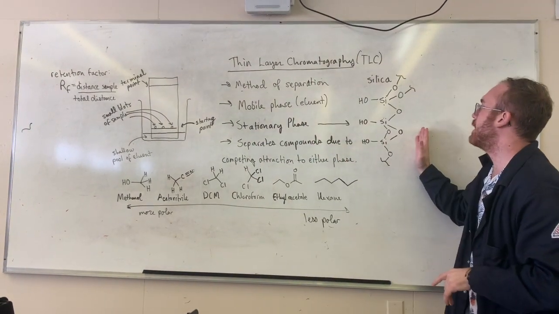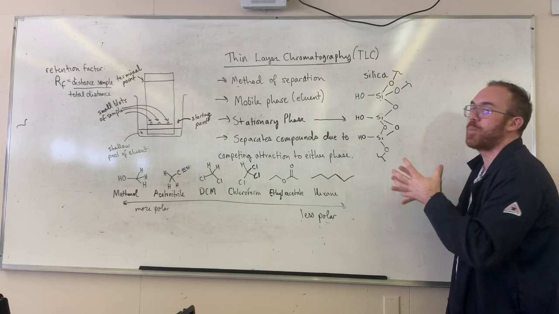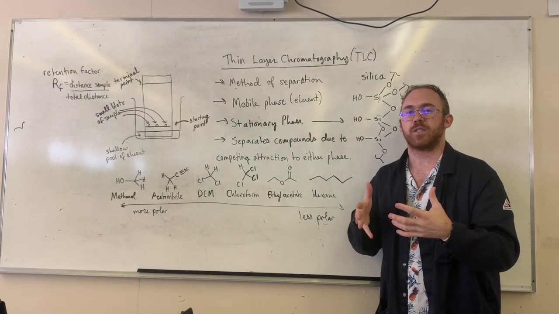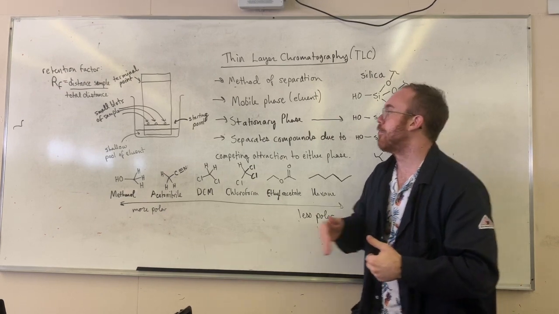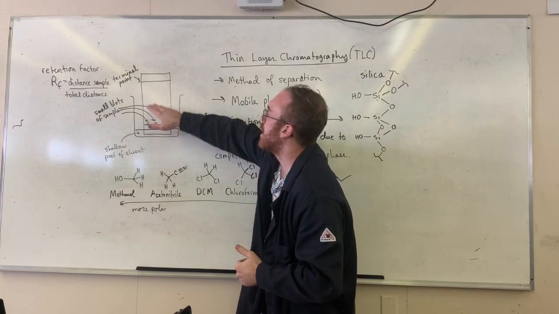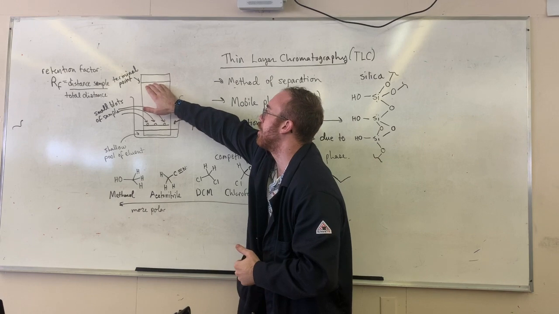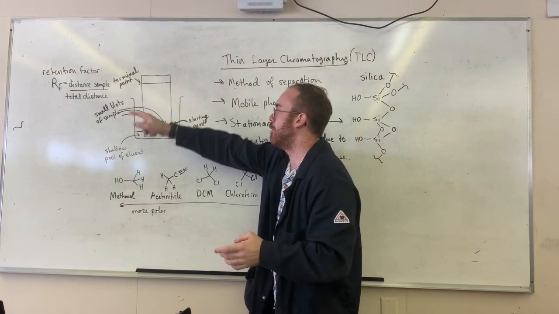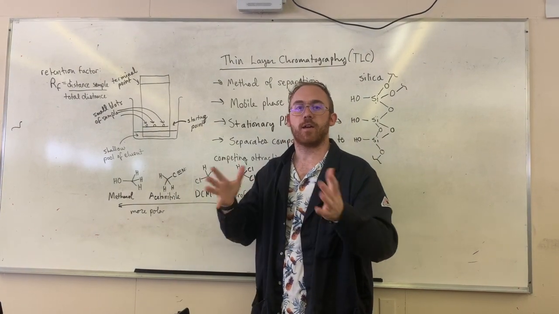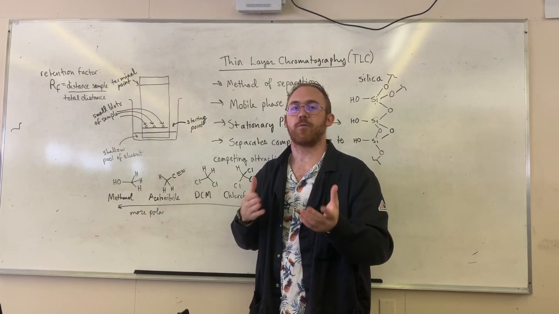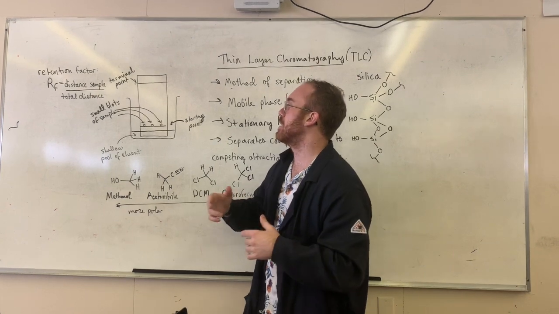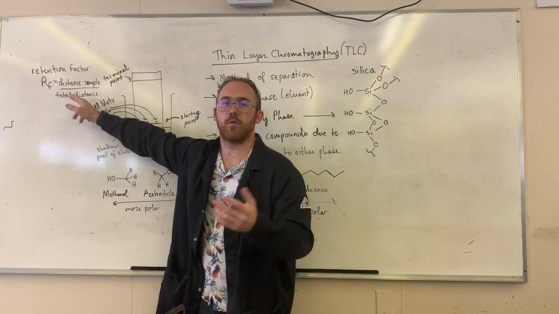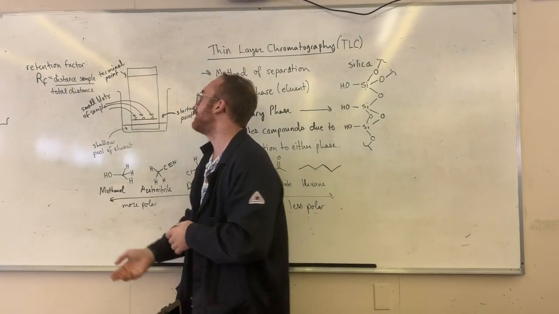The stationary phase is essentially the very polar base that your compounds are sitting on and are attracted to, preventing them from moving further along this racetrack to the terminal point where the race will essentially end. The difference in speed that they move is going to give you a difference in polarity that you're going to observe by the different retention factors, or essentially the distance traveled of the sample versus the total distance over the period of time that you're running the samples.